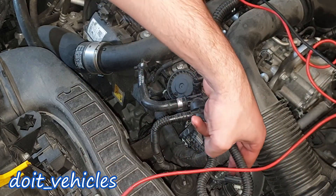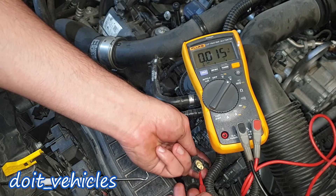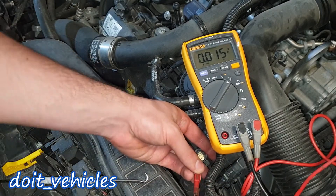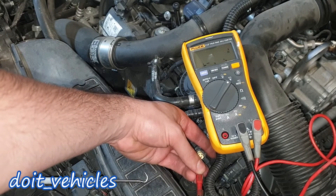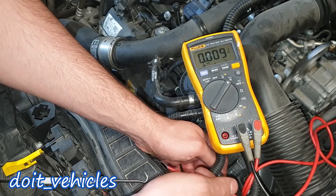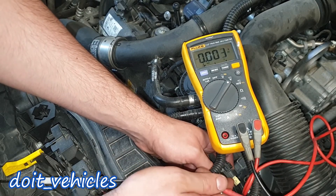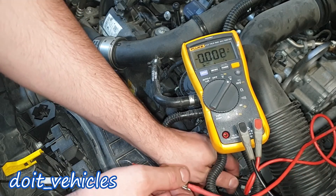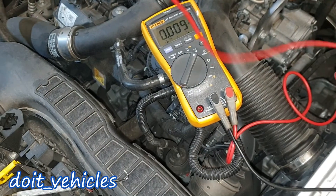Let me quickly show you the intake air temperature sensor as well. I'm holding the connector with the clip down. From the left: 5 volts, and on the right we've got nothing because the sensor is not connected. We've definitely found the ground because if I take the negative terminal of the voltmeter and connect it to the positive of the battery we read 12 volts — so we have a good ground. If we have a trouble code for the intake air temperature sensor and we know the connector is delivering the right voltage and the ground is good, then it has to be something from the connector to the sensor going wrong — it can also be corrosion. This sensor points upward and can easily collect water if you leave the hood open when it's raining, so you have to inspect for all these details.